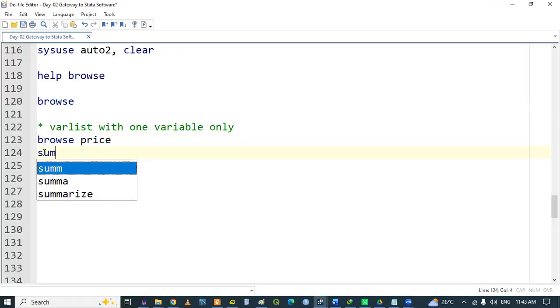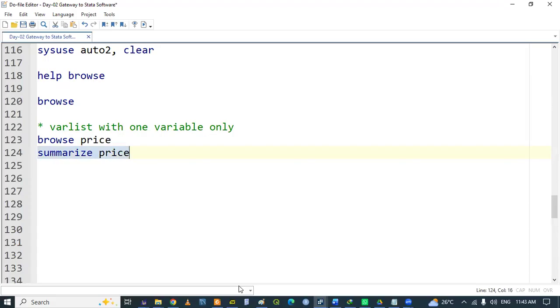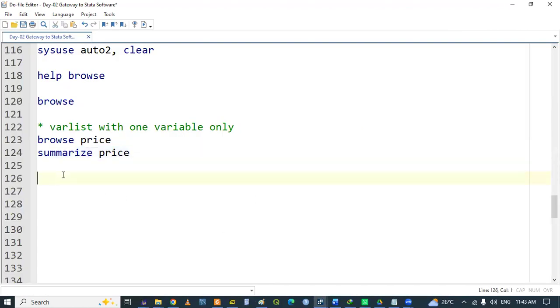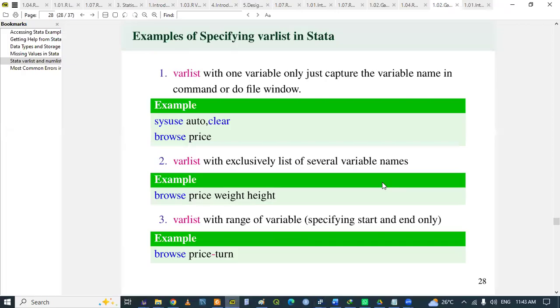Or instead of summarize the entire data, here it will summarize only price. Like that. As I said, you just need to change the action. Only price. You remove that, it will do that for the entire data. So that is one variable specification. So when you see var list, simply you can put one variable, no worry.